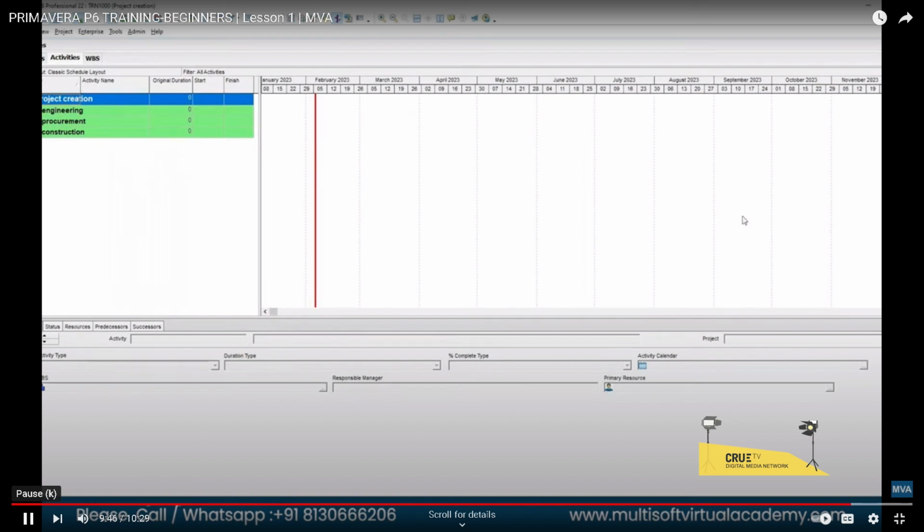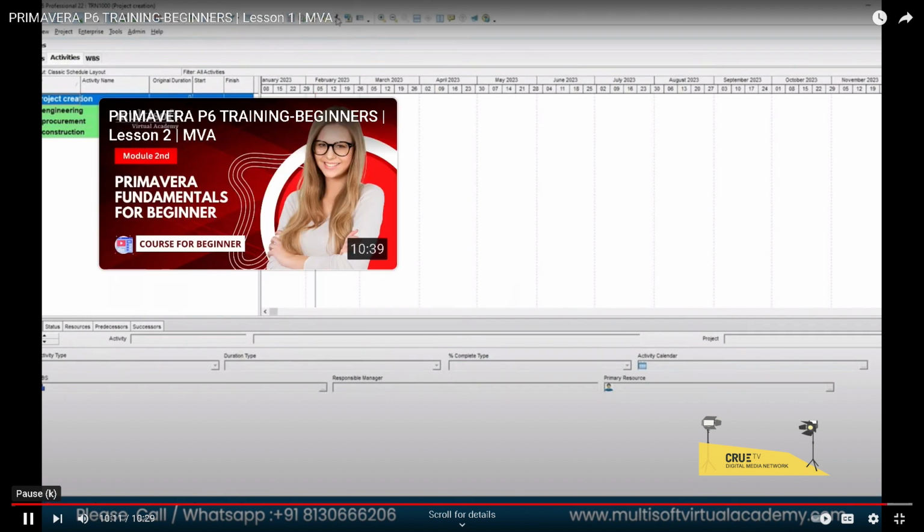If you move your cursor up on the toolbar, there is a zigzag line. Move the toolbar one step up, above that, and move to the right side, more right side. There is a zigzag line, progress line. Yeah, that's the one. Uncheck that. Now you can see the blue line. Blue line is your data date, today's date, whenever you start adding the project. The red line represents the progress line. Right now we do not have any progress, so we can ignore that progress line. So you have a complete set of action buttons up on top there.